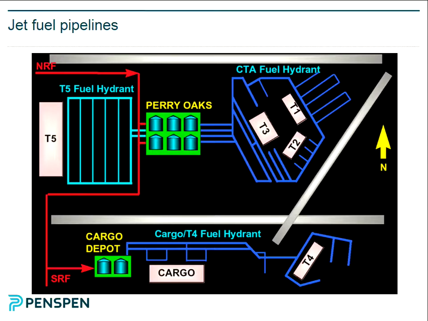So jet fuel would arrive at Heathrow. It has settling tanks. It's left in a tank for a few days before it's used, and then it's distributed around the whole airport under a constant pressure system. So this is Heathrow. You can see Terminal 1, 2 and 3, which are the old ones. Terminal 4, I think of it as new, but it's about 20 years old. And then Terminal 5, which is about 5 years old or something. So that comes from a refinery, and there's multiple providers and multiple users of jet fuel at Heathrow Airport.